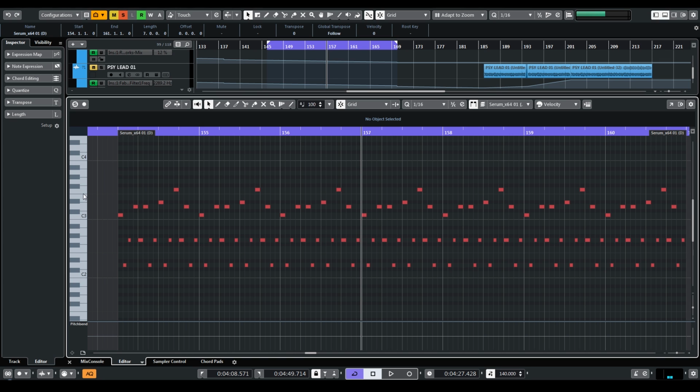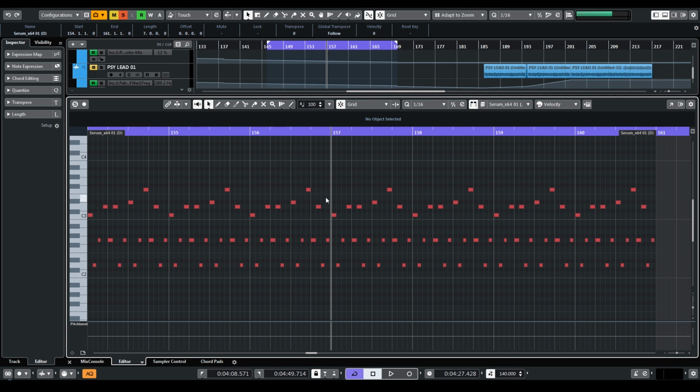So basically, when you are starting a lead, you just need to find 2, 3, 4, 5, it depends on your taste, notes that are going together. For example, I'm hitting on my keyboard. Let's play in the octave up. So this is enough for you to start with the lead.